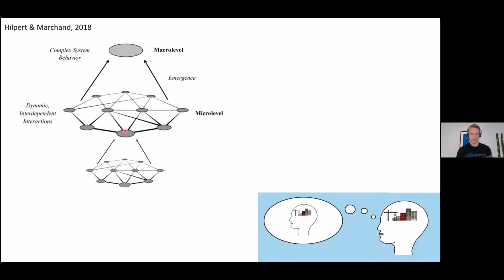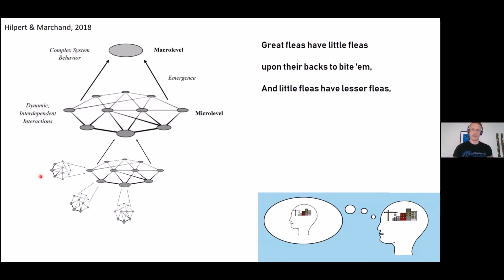This person's behavior is also the result of some network of their determinants of the behavior. And each of these determinants of behavior are again networks of other things. You can go as deep as you want with this hierarchy, and maybe in the end you'll end up at the quantum level, but that might not be too useful if you want to study behavior change. But there's a poem that goes, "Great fleas have little fleas upon their backs to bite them, and little fleas have lesser fleas, and so ad infinitum."